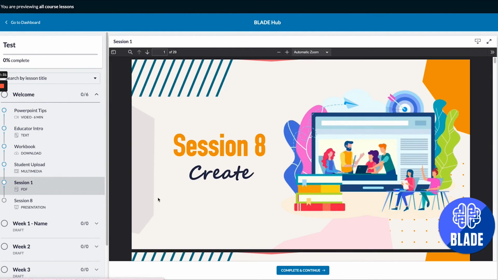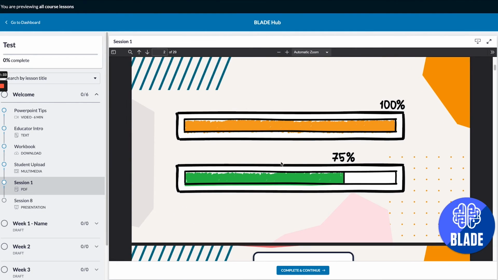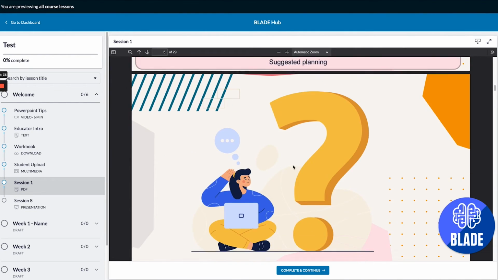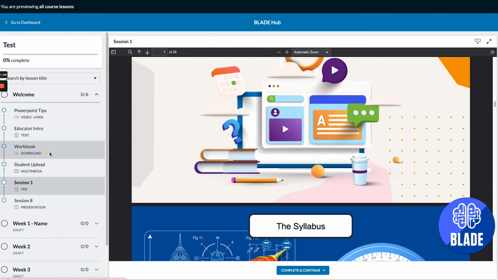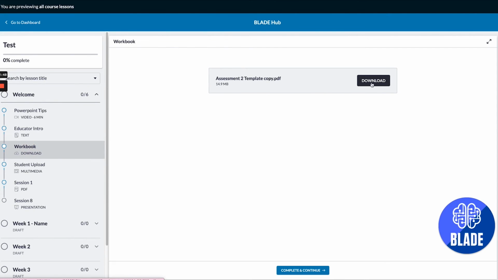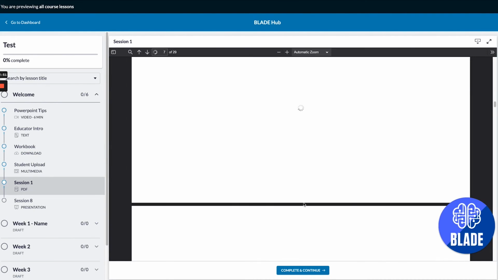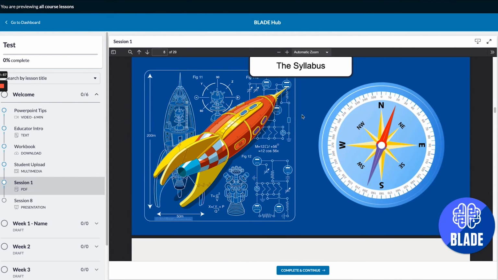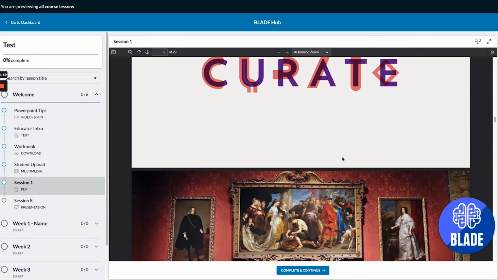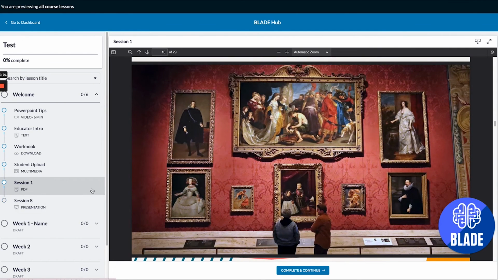The PDF option, it's keeping that within the container of the course, and it's got an option here to download it. So I could potentially put my workbook here as well, so that rather than having a download like this, I could have it embedded and then give the students an option to download. And I can also remove that option to download as well if I don't want students or learners to take the content out of my course.